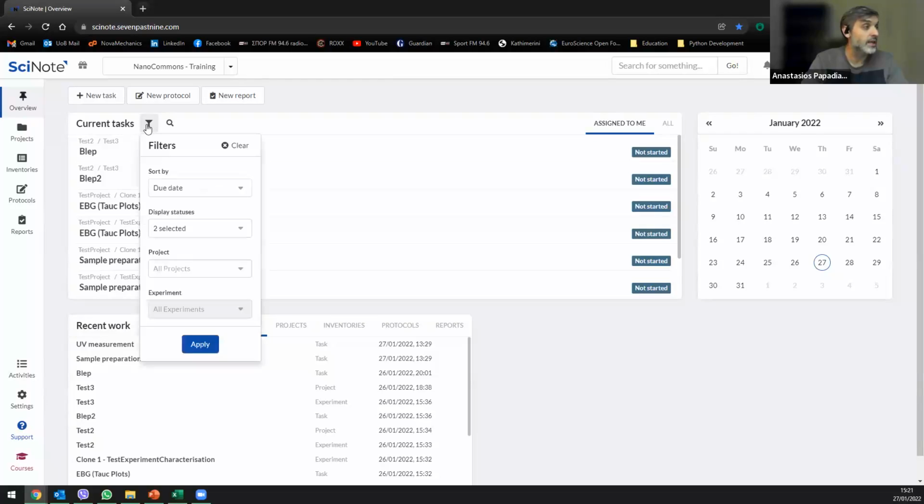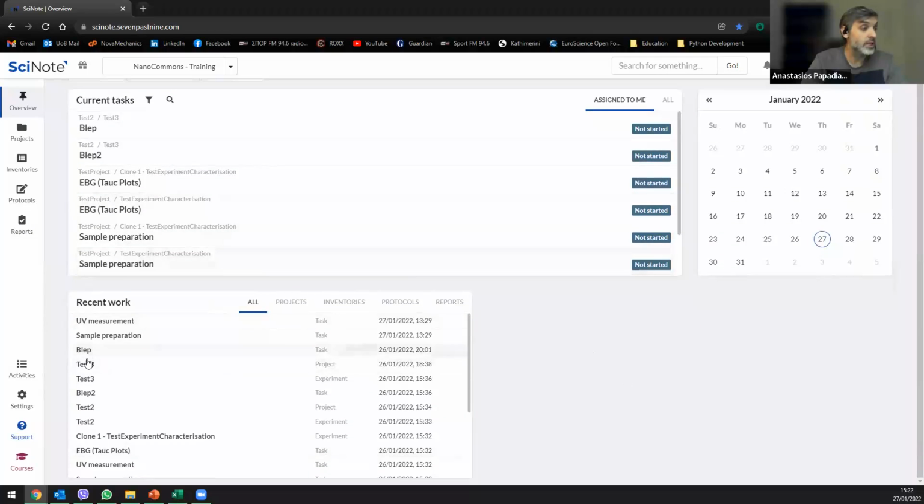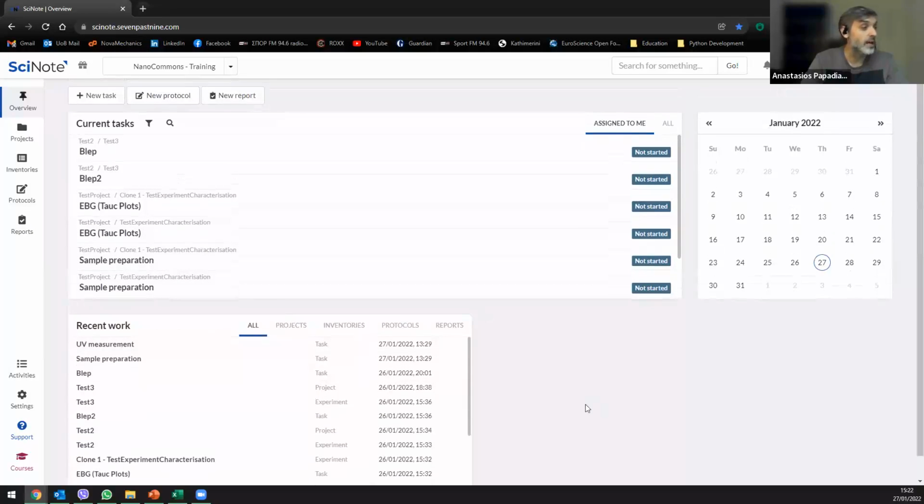If you click the filter button, you can filter by date, by status, by project, etc., or experiment, as we're going to see in the process. You also get a calendar, which is used so that you can see upcoming deadlines, and recent work that has been performed within Synode.